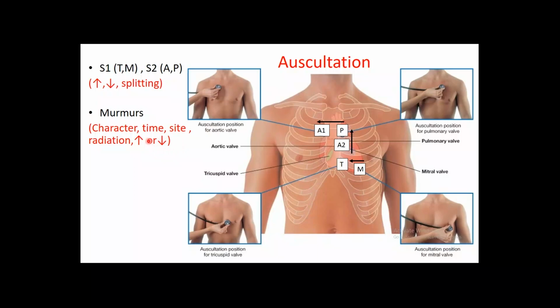To get a clue about the origin of this murmur, we should comment on where we heard this murmur, the site of the murmur, and when we heard this murmur, the time during systole or diastole, and where this murmur radiates, and if there is anything that increases or decreases it. All this gives a clue about which valve is affected. Last thing is additional sounds. We will discuss it in the coming slides.